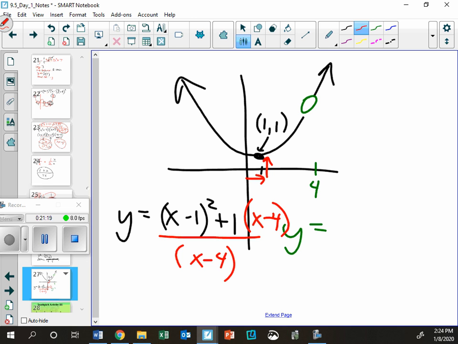Wrong. Won't work. False. Okay, why? Because that won't cancel the way it is. Now, if I put a parenthesis around all this, then it would cancel and it would work. Because this will cancel off just like I want, and then I'll have my parabola that's been shifted without the hole. So don't forget the parentheses. These right here, I'll make them blue to make them stand out. A lot of kids are going to forget, and they're going to lose at minimum 5%.